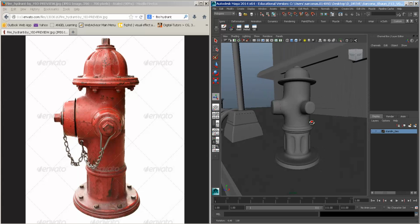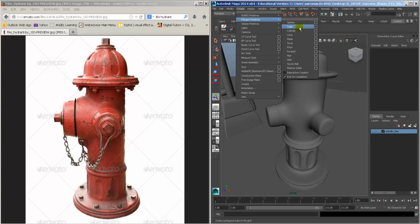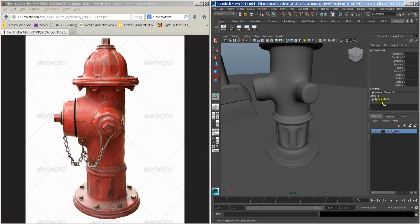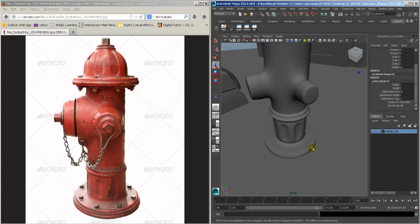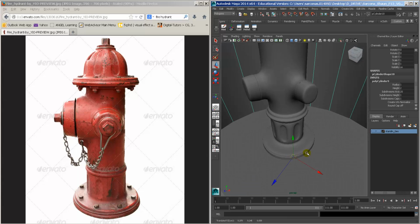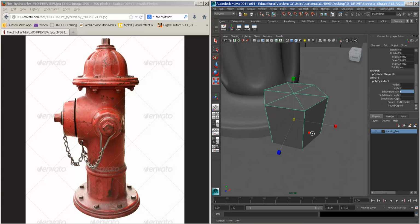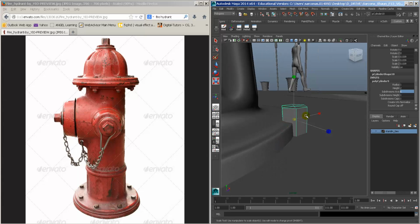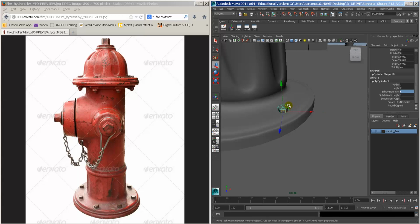Alright, so now for the bolts. Create Polygon Cylinder. Basically, I already did this on the light pole. Let me move it over here so you can see what I'm doing. So I'm just going to the move tool, holding down V and middle clicking to drag it in. I'm going to set this to, I think the bottom ones are probably 6 divisions. I'm just placing it here for now. I'm going to move it into the correct spot in a second.